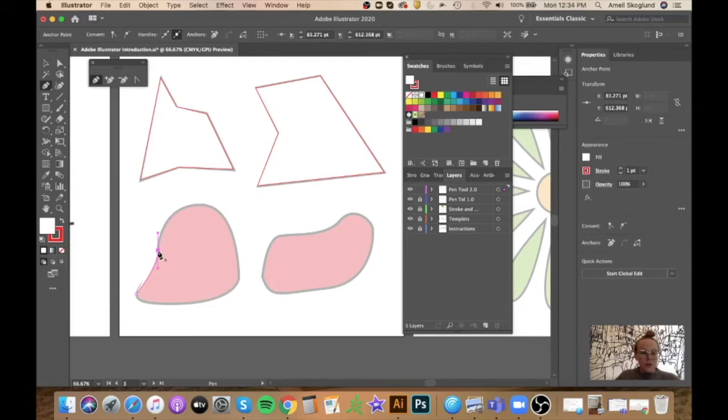You can either go back and hit the anchor point. That will get rid of that handlebar, and you can now start from the beginning. Here, you can either do the same thing, get rid of the handlebar, or if you want to, you can go down here, you can click and drag. And now this line is reflecting off of both handlebars. And then for this bottom one, I don't like that. I'm gonna get rid of that handlebar, so I can start over.